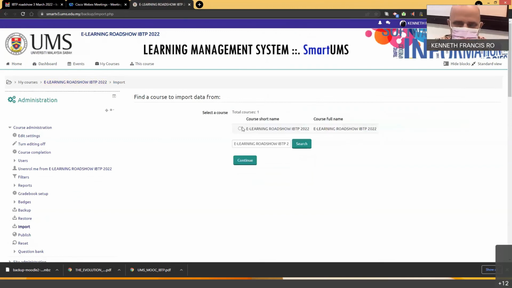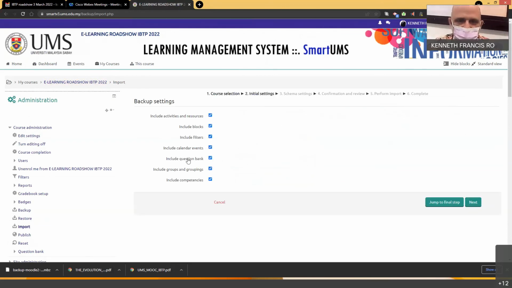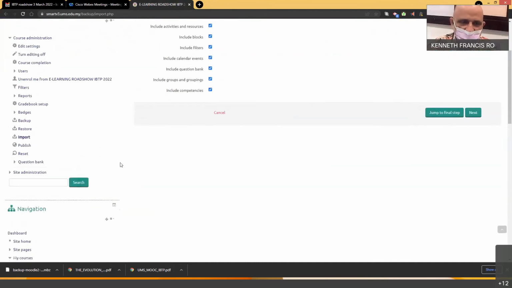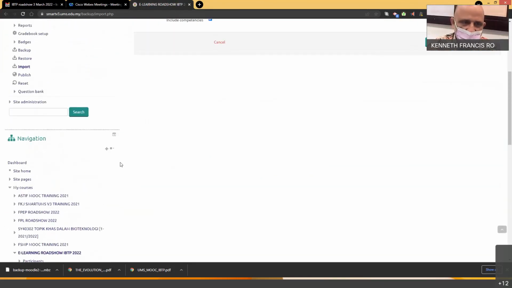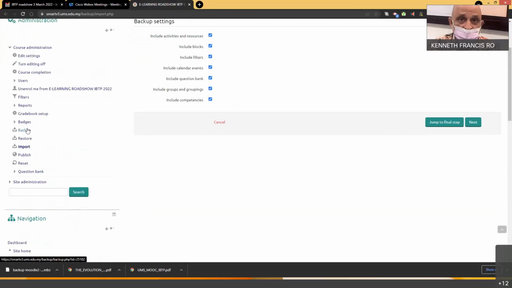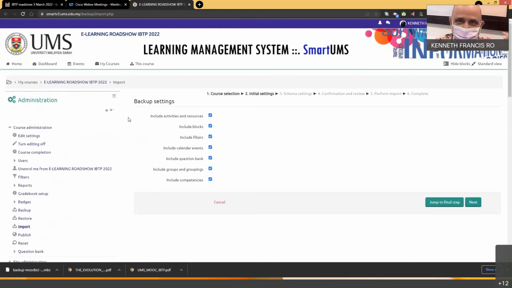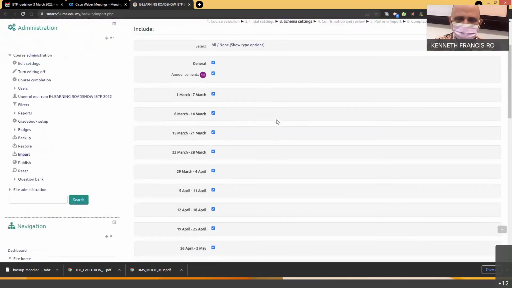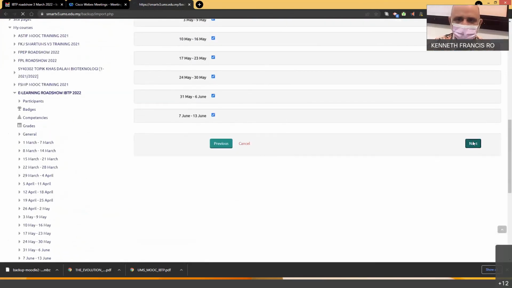Okay, so we got it. Everything is in caps. This system is sensitive to that. So I'll recap for you. We click on backup first, you back up your course, the original one, and then you restore it. But make sure that you have copied and pasted that exact content there. It's actually all in caps. It won't accept the lowercase. I go to next, everything is here, and I just click next and restore it.